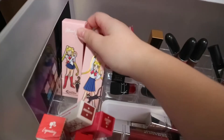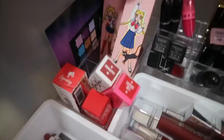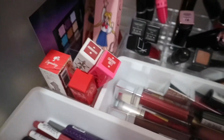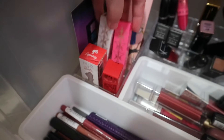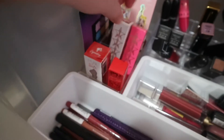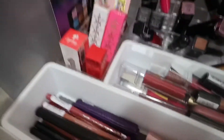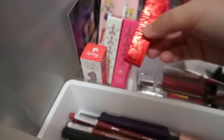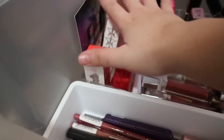So these are my Sailor Moon Colourpop collection. They are limited edition, so I still keep them in the box because of course I bought them for the packaging — it's really pretty. And then my Jeffree Star lipsticks. These are the only products I got from Jeffree Star because they are kind of expensive. And then I have a Barbie lipstick from Purr Minerals, and also a MAC lipstick from the Chinese New Year in the shade Lady Danger. So all of my limited edition collection is right here.